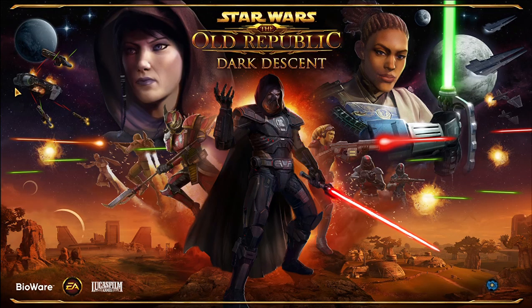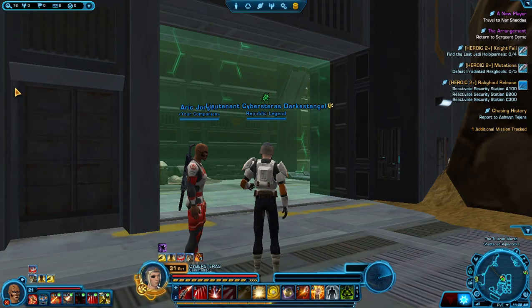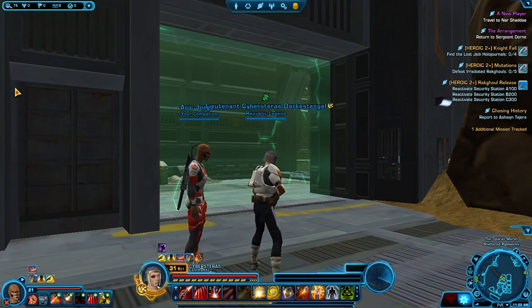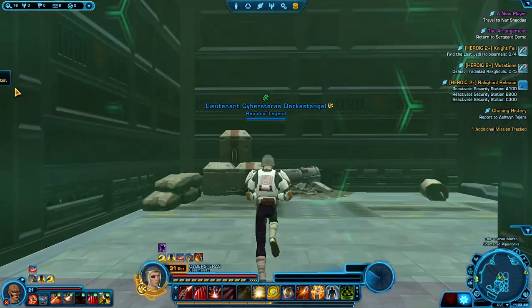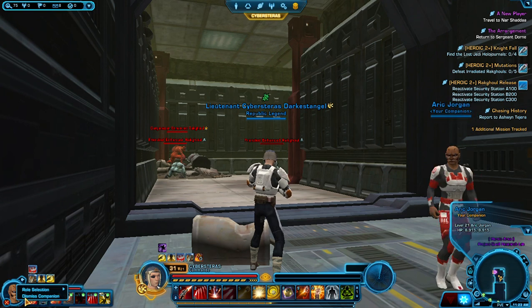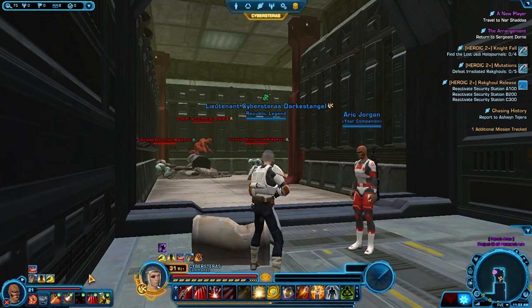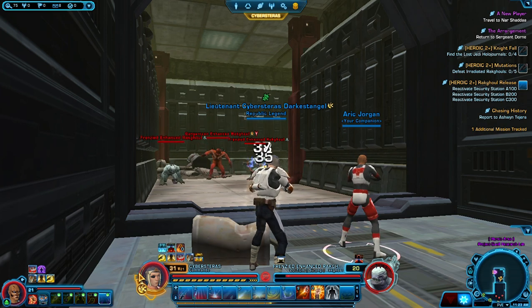Instead of walking all the way, we'll just use the heroic transport to get straight to it. And we're definitely going to want Jordan in heal mode. You're done.